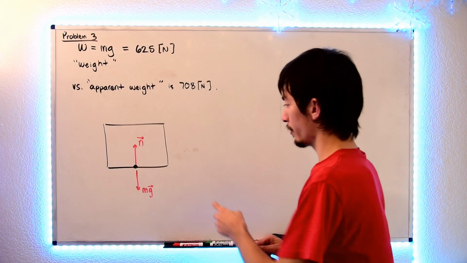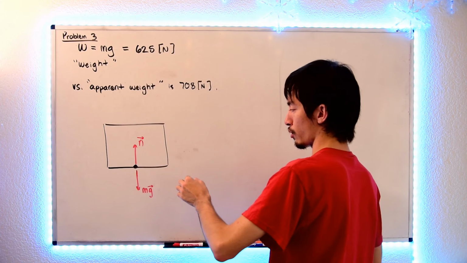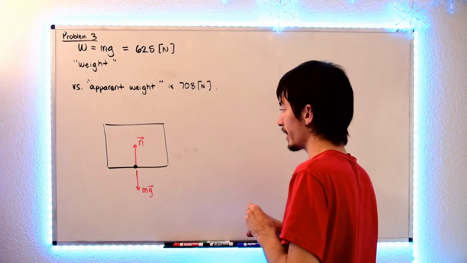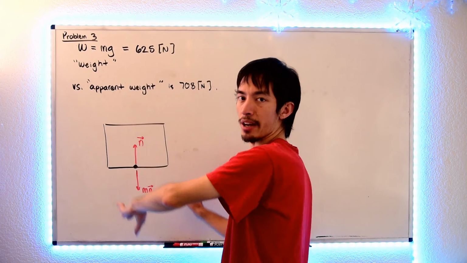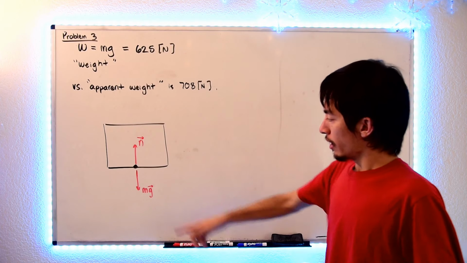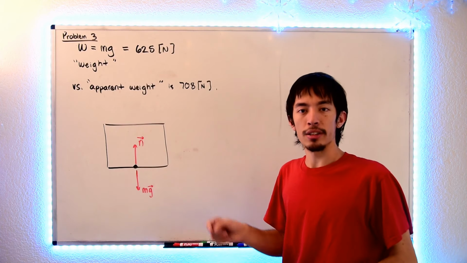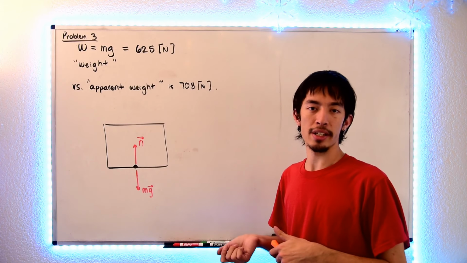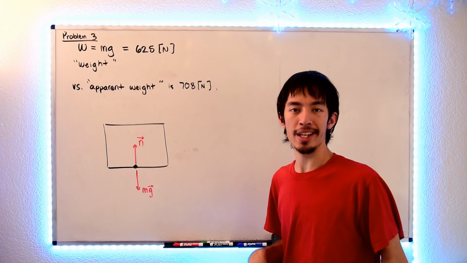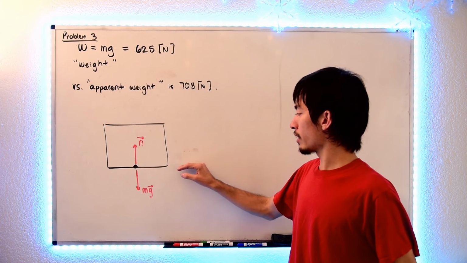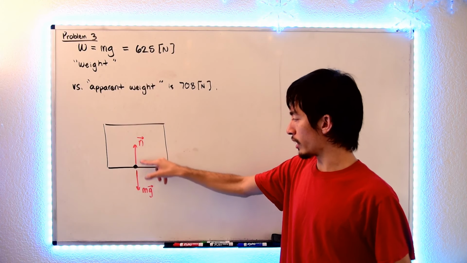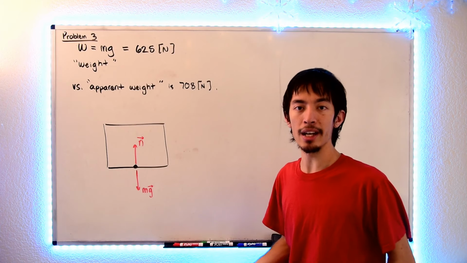Now, from here, the elevator is also accelerating. We know that the elevator is going to be moving up or down in the problem and accelerating. So what's going to happen is these two forces are not necessarily equal and opposite. They kind of look like they are, but nothing says in this problem that they have to cancel out and add to 0, because if this object is to accelerate up or down, then the size of one of these forces has to be bigger or smaller than the other one.